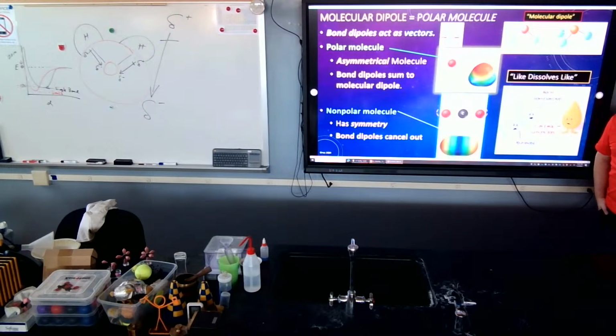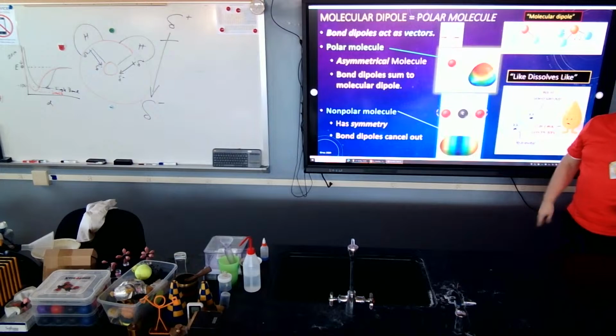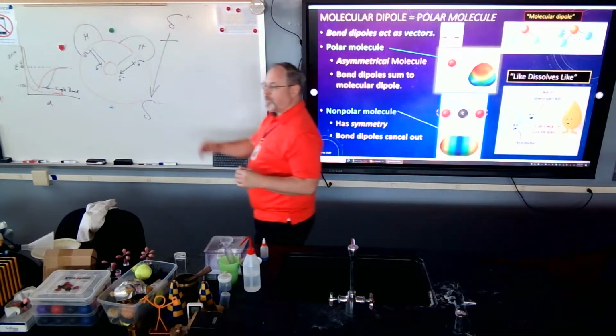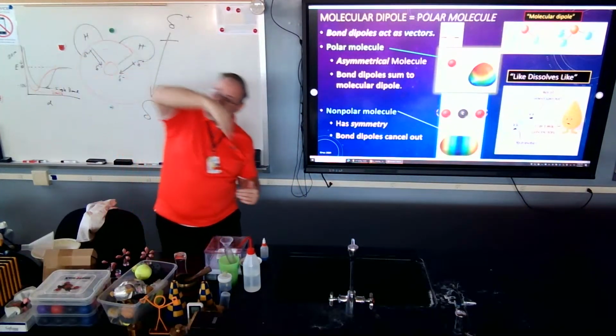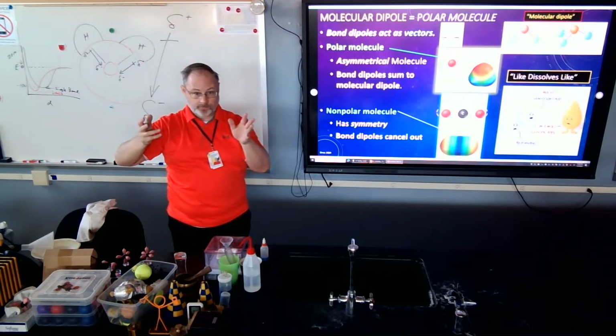They go boom. Well, the go boom from the video was because you had the difluoroethene, which is super polar. And you add it to water, which is super polar. So they agree so well, they throw a little party. And they drop so far into the negative that the amount of energy they release when they make a bond causes an explosion. If you didn't watch the video, you don't know what I'm talking about. If you did watch the video, you know what I'm talking about. The reason there was an explosion is because they went from 0 to way negative. In order to go from 0 to way negative, you have to give off energy. And they gave off a lot of energy.